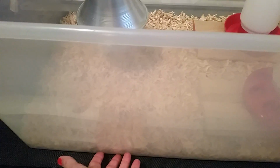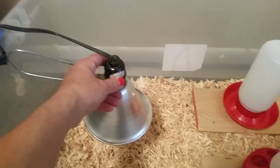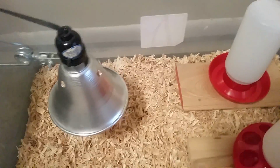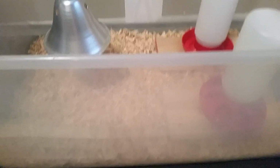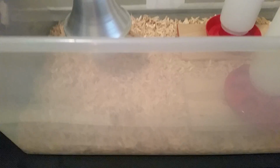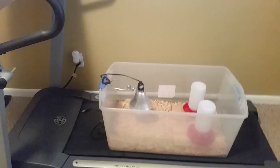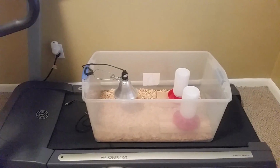Then what I do is underneath the tub, I put a heating pad for nighttime. At night, I turn the light off, and the heating pad from underneath, if it's a cold night, which right now we're in May, it's not really cold at night, I put it on a medium setting, and it's not going to catch fire or anything. It's on a surface here, which in this case I'm using our treadmill as the place to set the tub and the chick brooder.